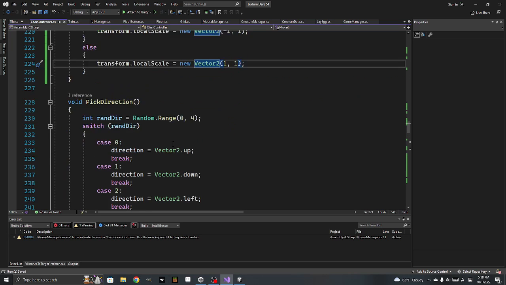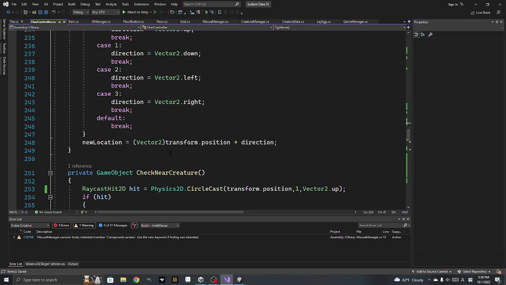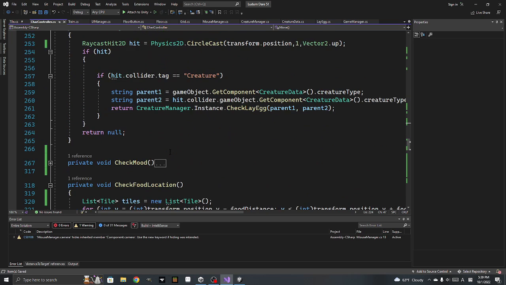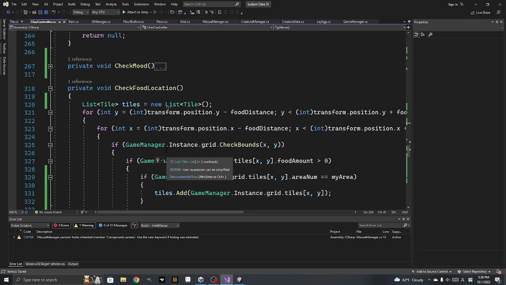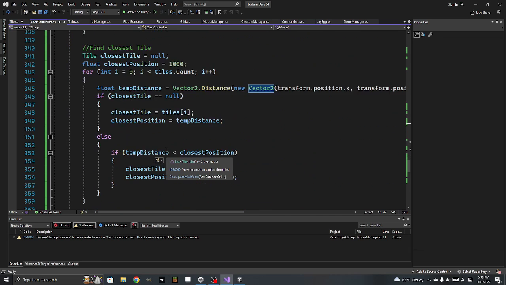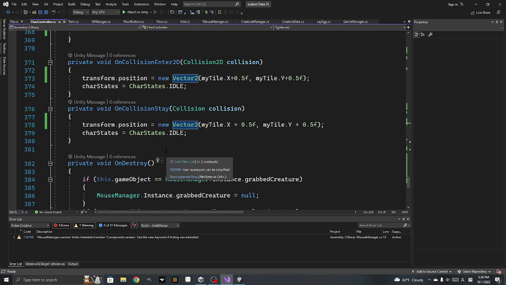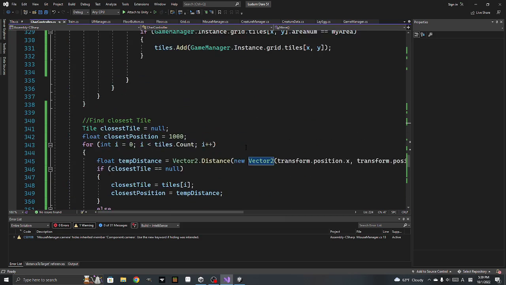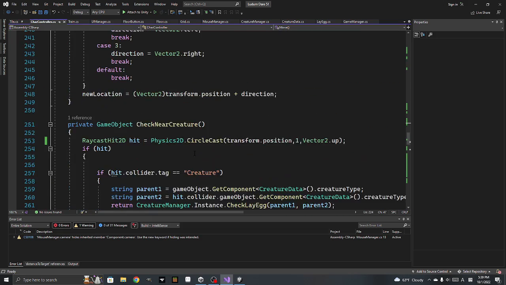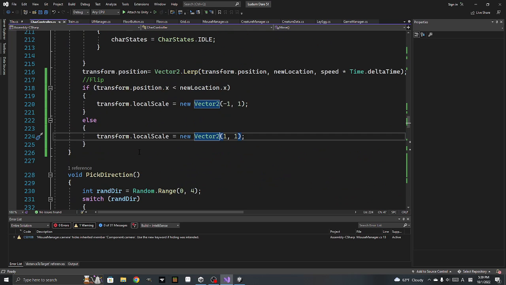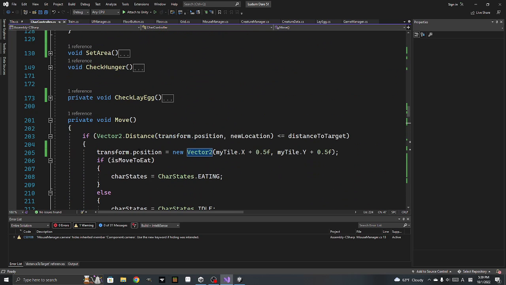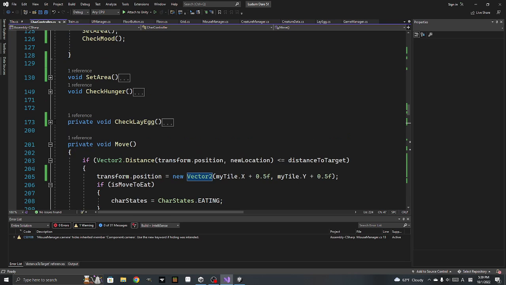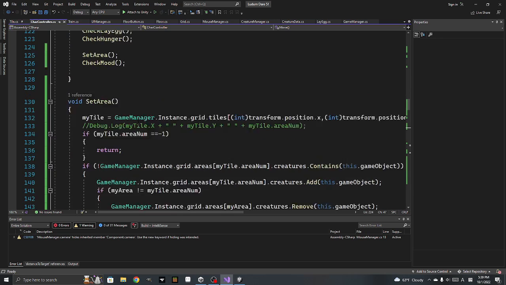Is that under the pick direction? Hmm. I have no idea. But everything just is kind of blurring together. Oh, set area.